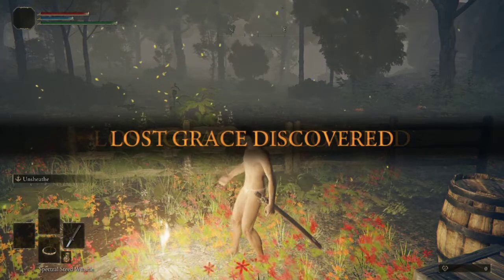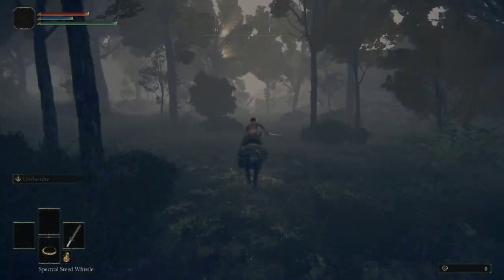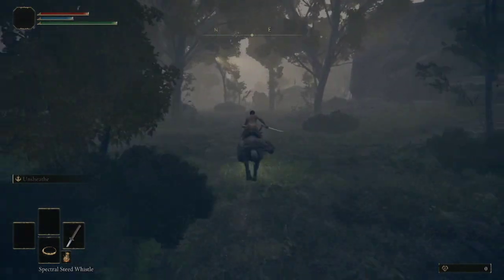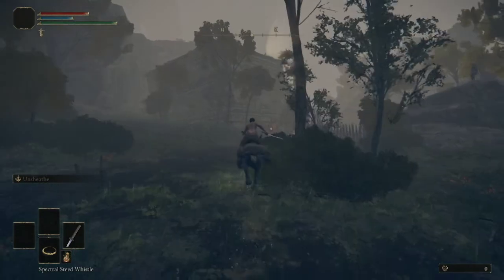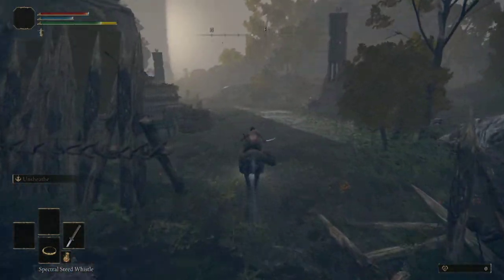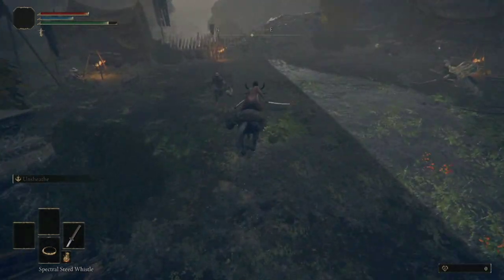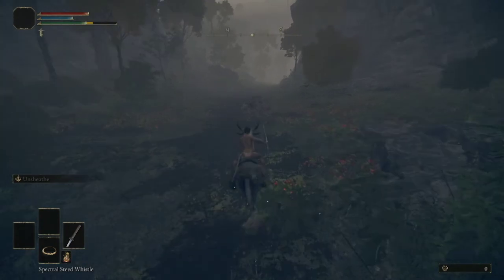There's, I want to say, 6 maybe, marks of grace that we're going to hit just for safety, of course. You don't actually have to fight anything. Once you come here, follow this road all the way through. I had a big lag spike right there.